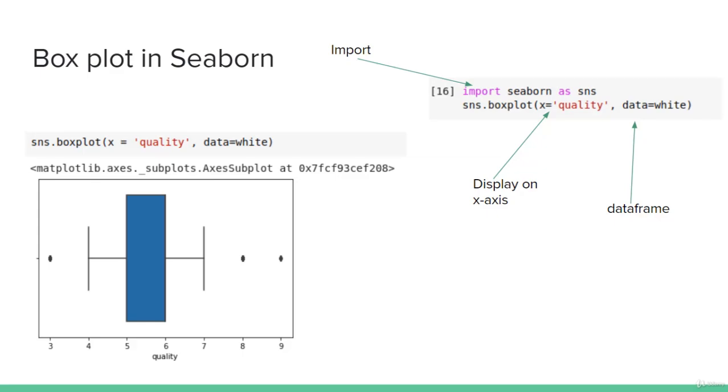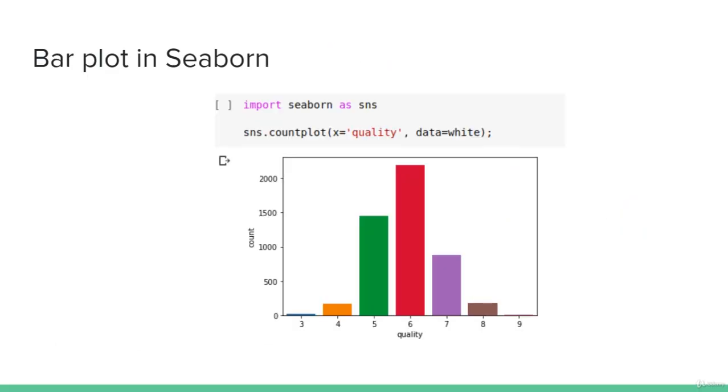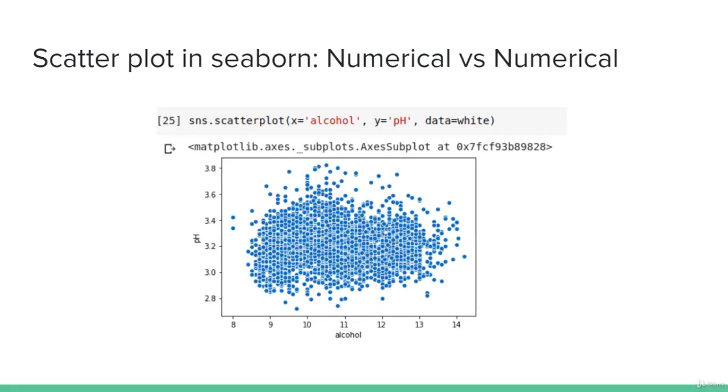And let's talk about plotting using Seaborn. First of all, we need to import Seaborn as sns, which is the alias. Then we will call the boxplot function, and x will specify the column you want to visualize, basically the value displayed on the x-axis, and the data is the data frame you want to visualize. The bar plot in Seaborn is the same. You just have to call the countplot function, and the quality is specified using x, and the data is specified in the data frame section. And so it's quite simple. As you can see, Seaborn is quite simple. It is even simpler than pandas.